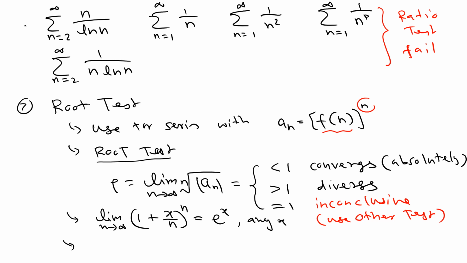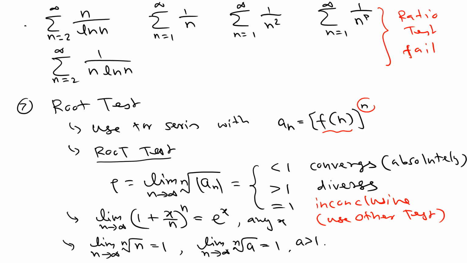For example, the limit when n goes to infinity of the nth root of n, which is 1. Nth root of n, that means the cube root of 3, 10th root of 10, is all 1. And the other one is the limit as n goes to infinity of a to the 1 over n, the nth root of a, which is always 1 for any positive a. So here we assume that a is positive.